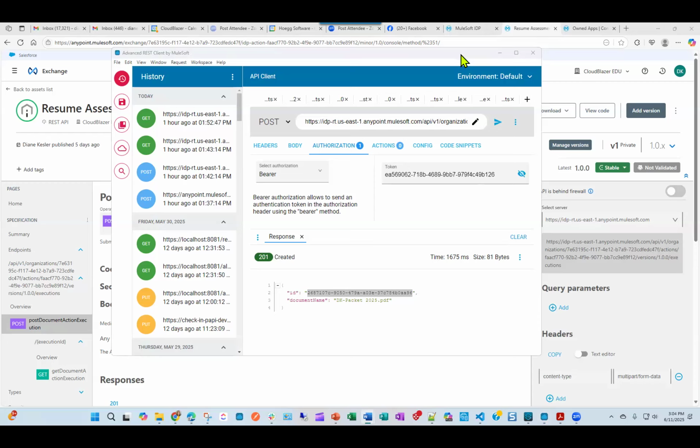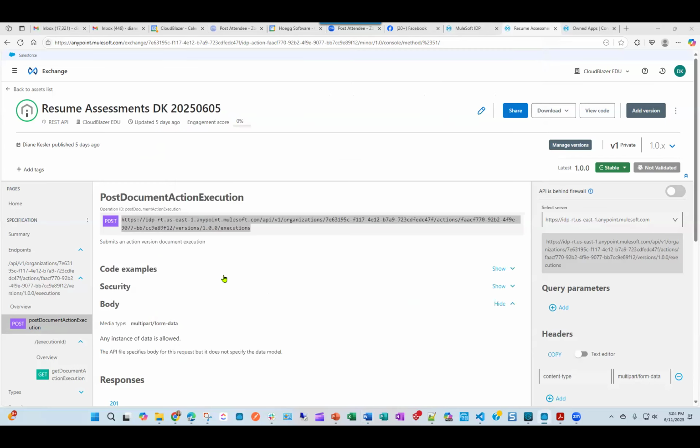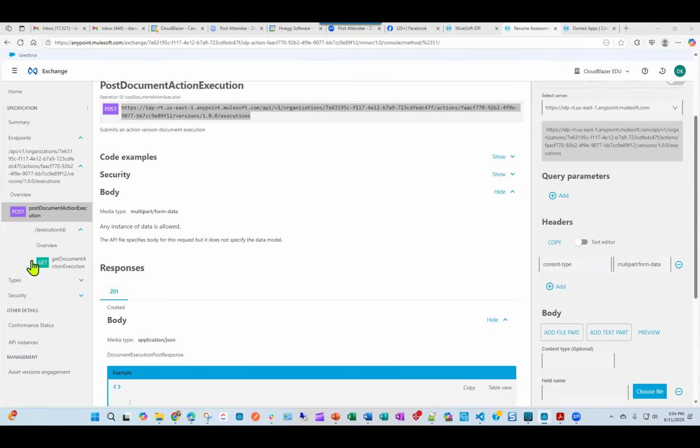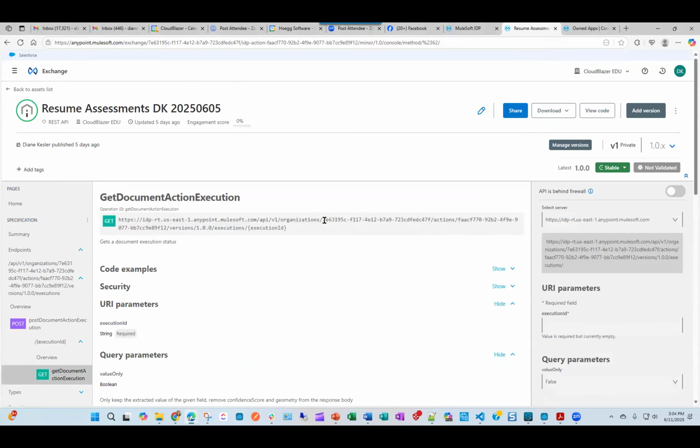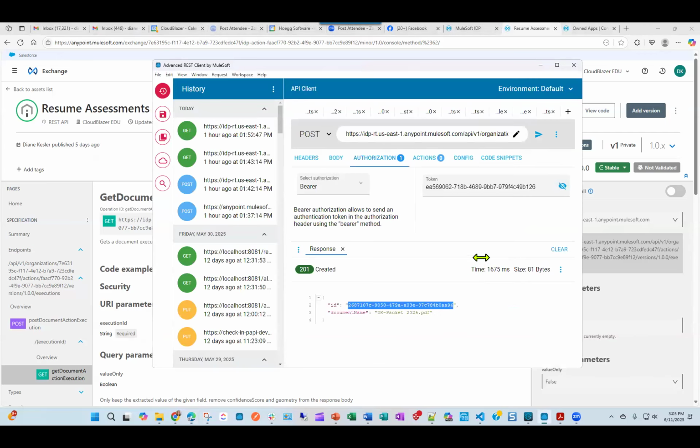Now, let's look at Exchange. The GET request is the same URL except with a slash and the doc ID or execution ID at the end of it. And we still need all of our credentials as we have them here.